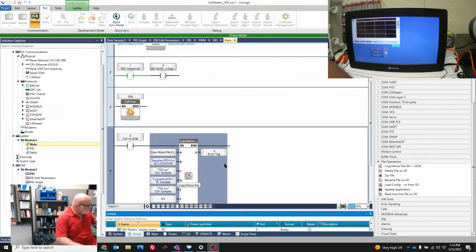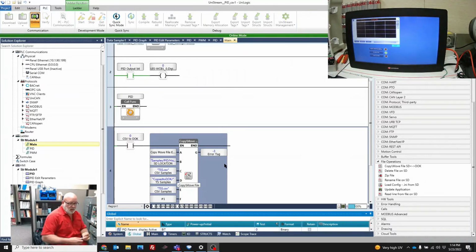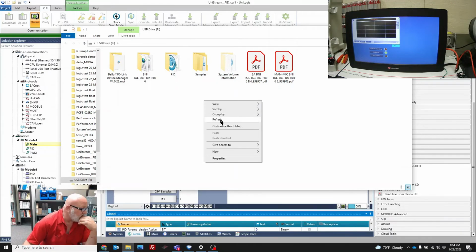So possibly I might have deleted that path a minute ago. Copy to DOK. So here's the DOK popped up, and sure enough, I don't have a folder there. I deleted this. So it's just a new folder.